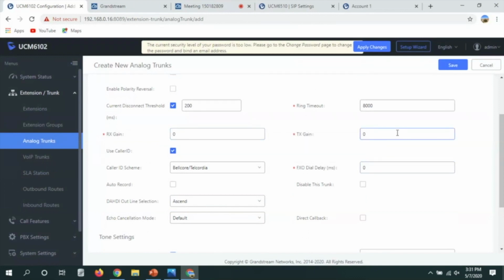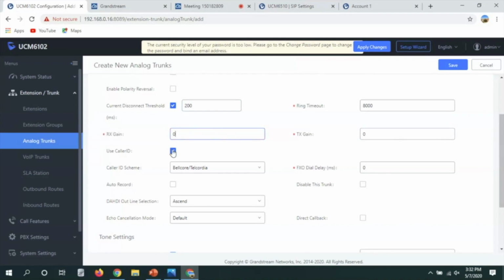The RX and TX gain, I would recommend to leave them the way they are unless you have issues, because if you increase the TX, you're going to end up with issues like echo. So if the volume is low, let's say for the reception, like the volume is low on the analog lines, you can increase that one probably to 6. But if you increase it to a higher level, let's say these are the values supported, let's say to 12, if it's too high, it's going to start generating echo on the lines. So be careful with these settings, or you probably want to try different values and test.